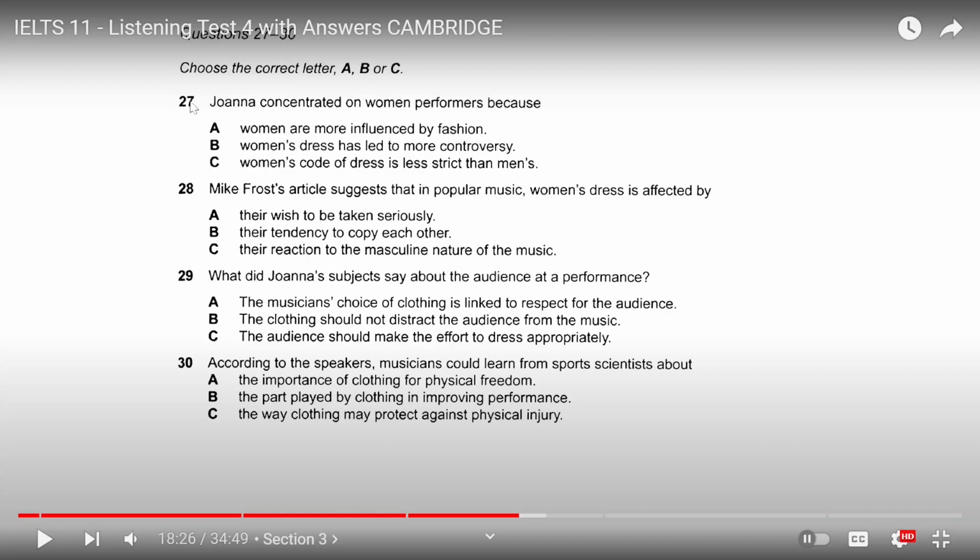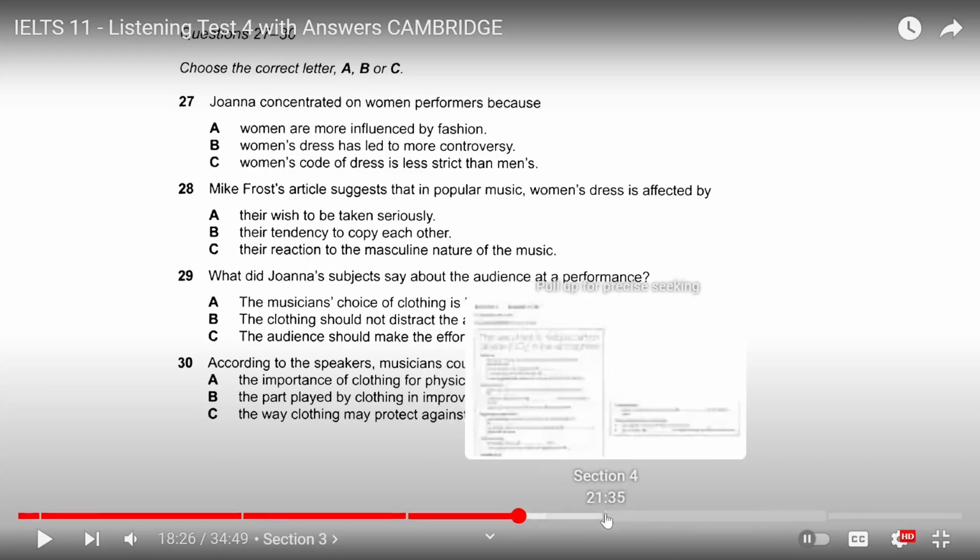What you should do is, when you read from maybe 27 to 28, you have read completely 27 to 28, and 29 you can just enjoy them. So try to read at the moment, try to pick it up, but do not panic. Section 3 can harm the section 4. Section 4 would be a lot easier. Let's see this section 4.